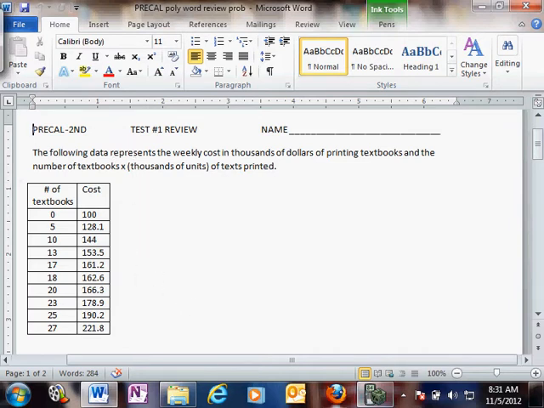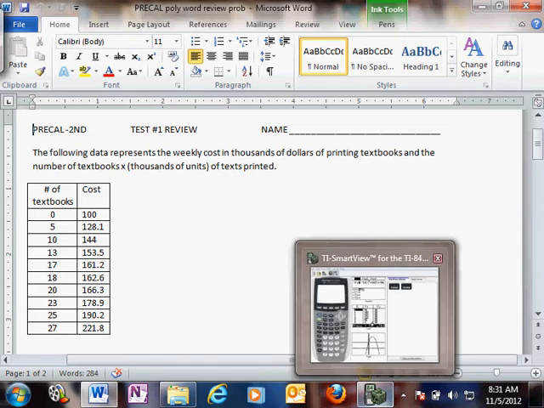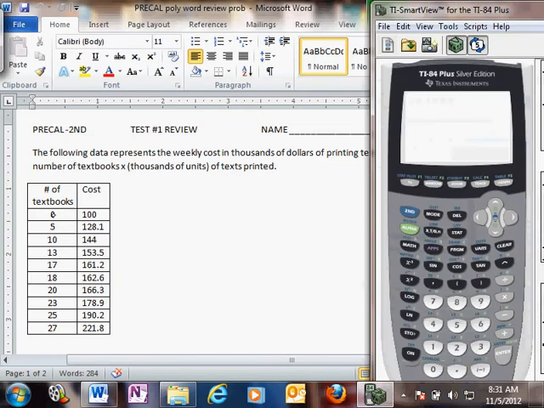So the first thing that we need to do is enter this information, these X and Y values, in our calculator. Before I even start talking about this calculator, what we're about to do is almost exactly the same as what we were doing with linear regression. Okay? So we want to always clear our calculator. Second plus 7, 1, 2.